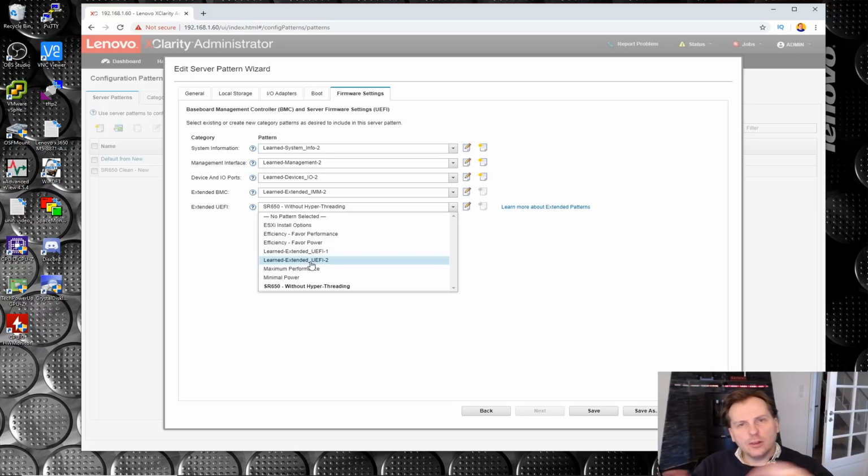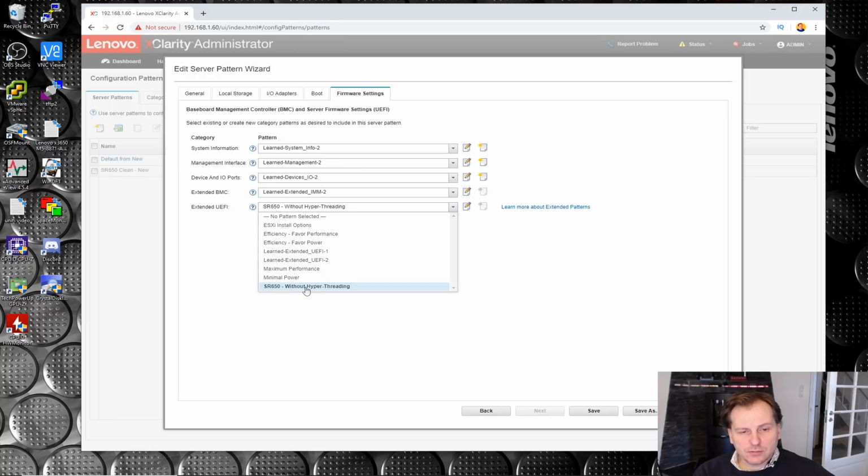And I could have another boot, maybe Hyper-V. I know that Hyper-V needs some other BIOS settings to work properly, and I could switch between those two. One minute it could be a Linux server, and the next minute it could be a Microsoft server. I would just have to go in here and tell it which pattern to load. And yeah, that would be really neat. Maybe we should try that sometime.